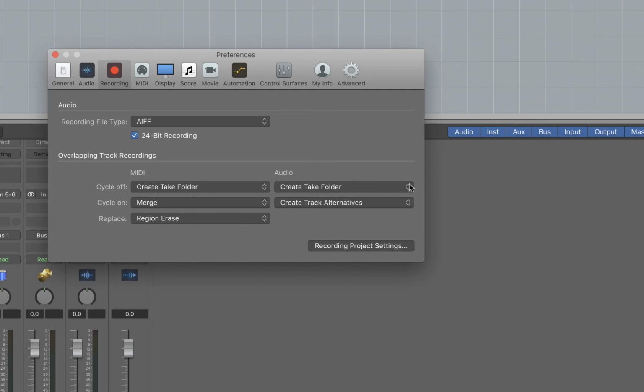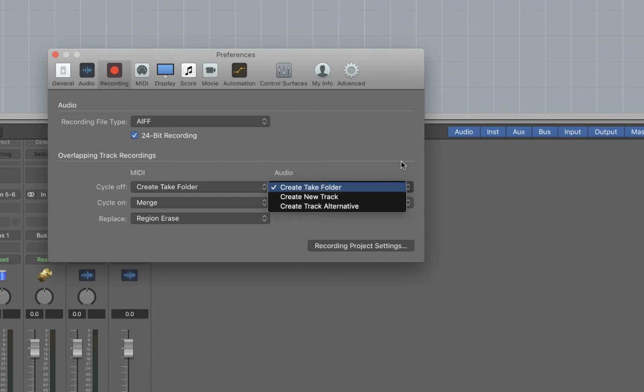A take folder is going to create multiple takes that will allow you to chop and merge audio from multiple takes on the same track. Track alternatives will actually allow you to switch back and forth to completely different track alternatives. So when the cycle is off, I have these set up to create a new take folder.